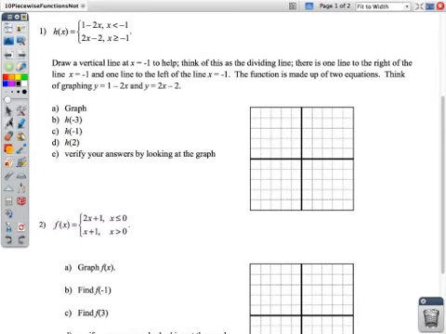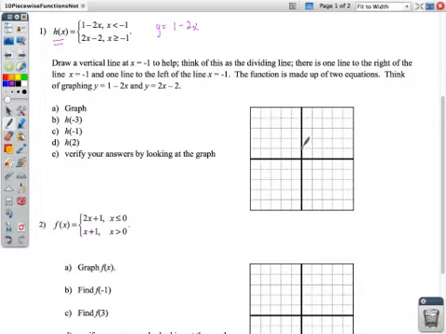Alright, today we are graphing piecewise functions, and a piecewise function is really just a single function like h of x that's made up of two different equations, or two or more actually. So when we look at this over here, just think of this first one at the top as y equals 1 minus 2x. And if we were just to graph that, what that would look like. So that's pretty easy to graph.